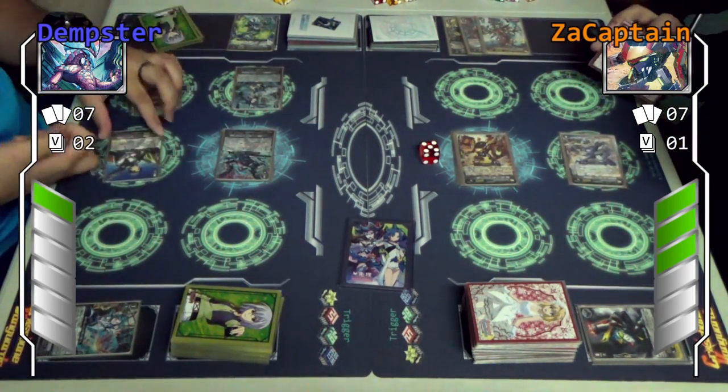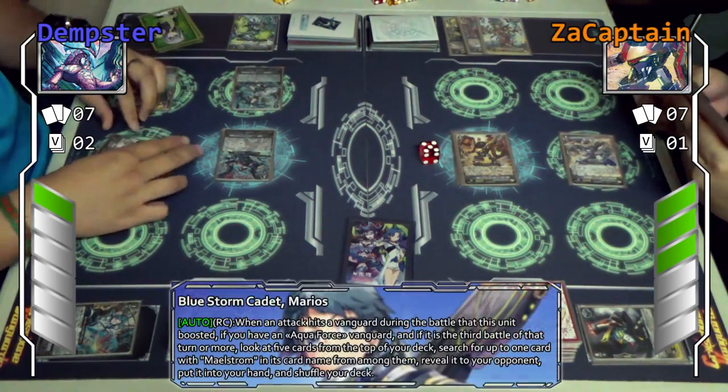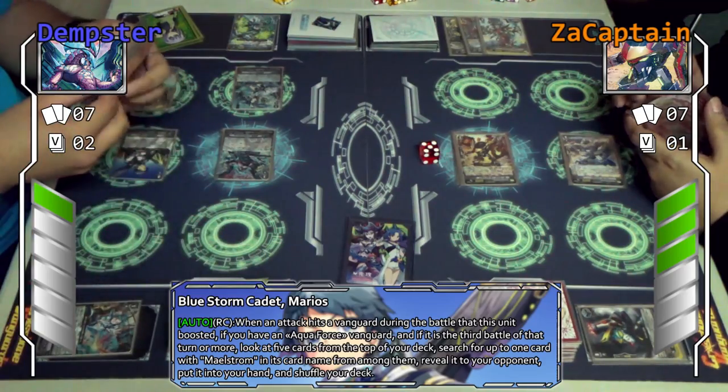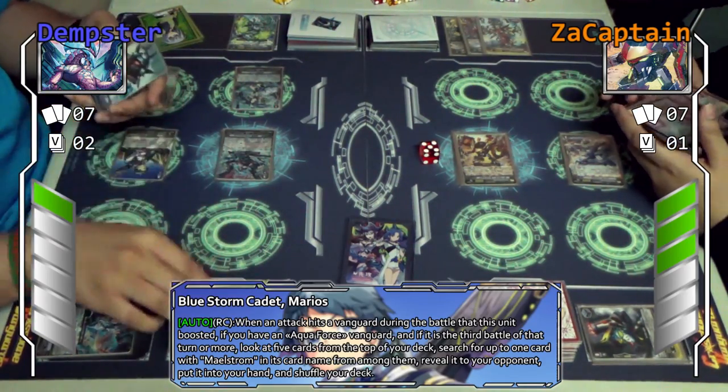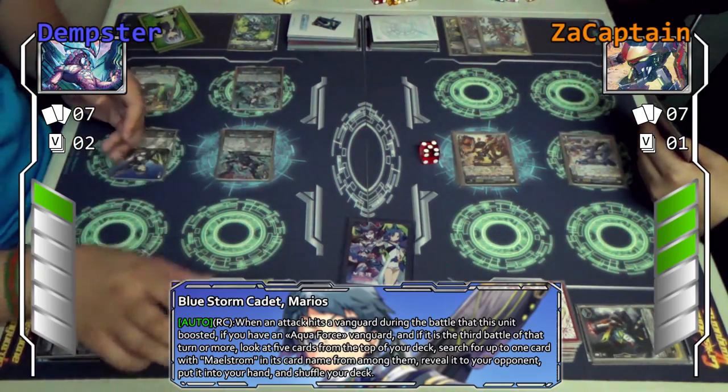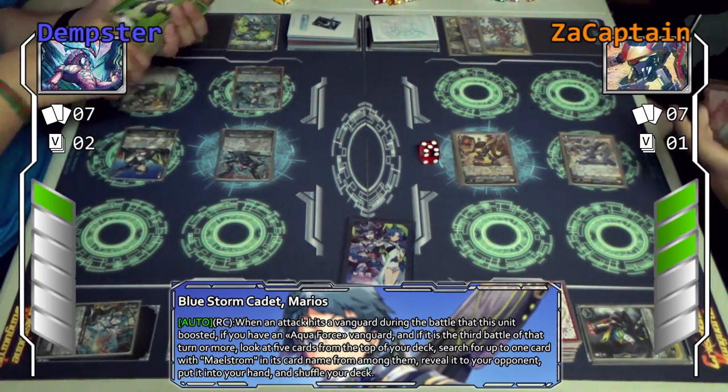Fair enough. Alright, then after that, Mario skill. When this unit boosts an attack that hits the Vanguard, if it is the third wave or more, look at the top 5 cards of my deck and search for Maelstrom and add it to my hand. Does the skill tax come? You wish.